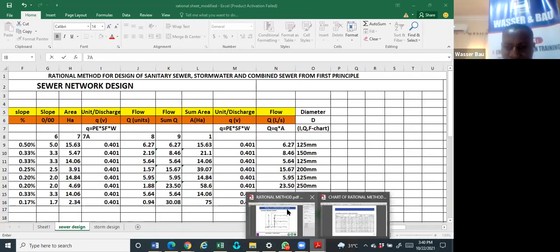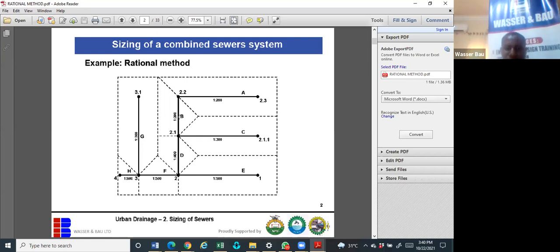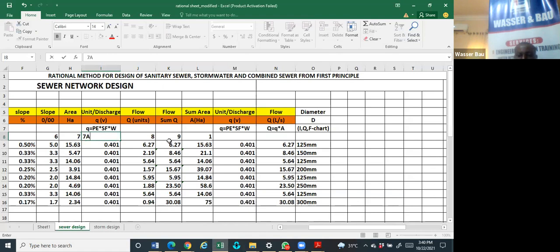Please, here are the catchments, sir. Catchment A, B, C, D, E. So as catchment A gets to catchment B, it increases. It pours its own content, its own discharge, into catchment B. Catchment C gives its own discharge into catchment D. So at catchment D, the discharge is getting bigger and bigger. If you look at our table, you find out that it just keeps getting bigger and bigger. So that is one thing that will help you know that you know what you're doing.